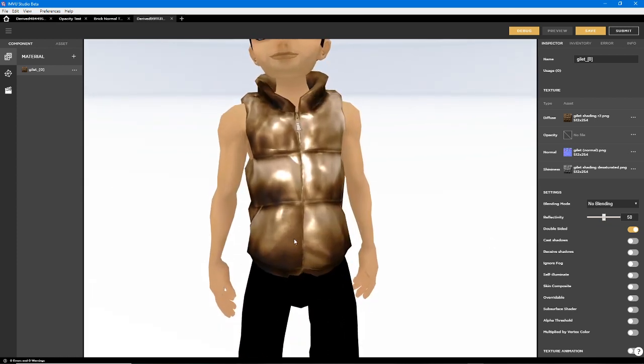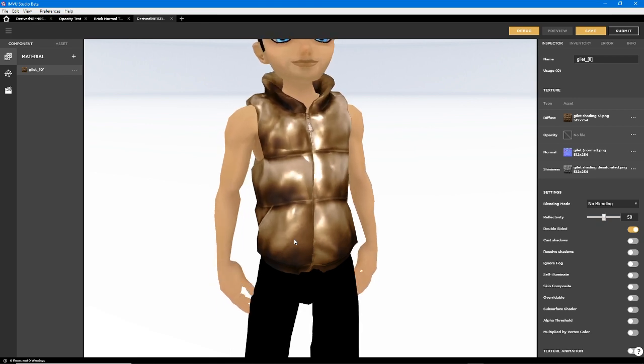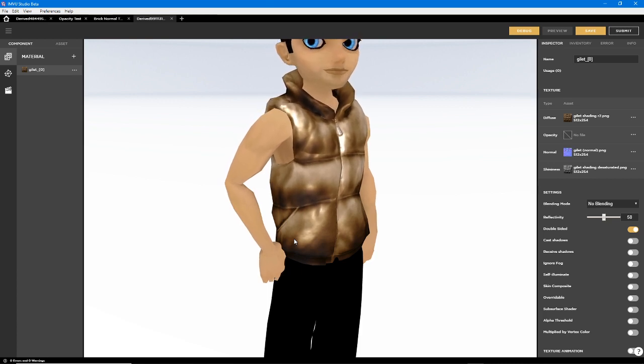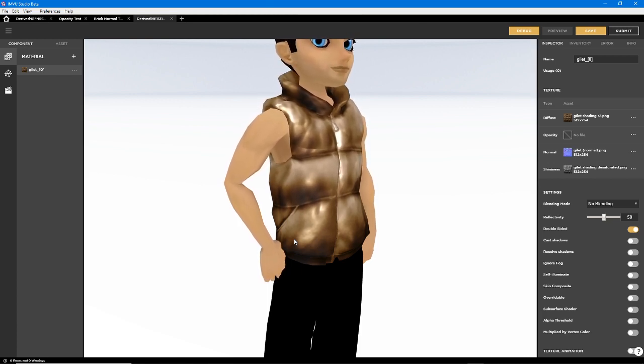So yeah, that's IMVU Studio Beta. I'm still pretty much nonplussed by it as well, so still trying to work my way around it.